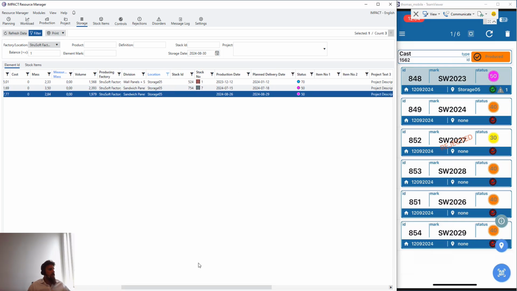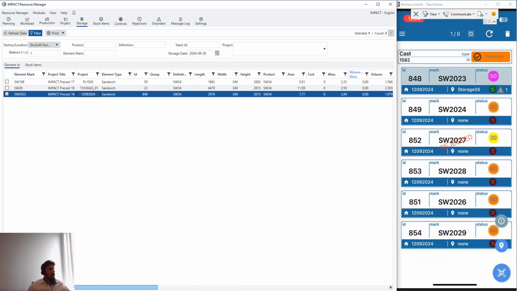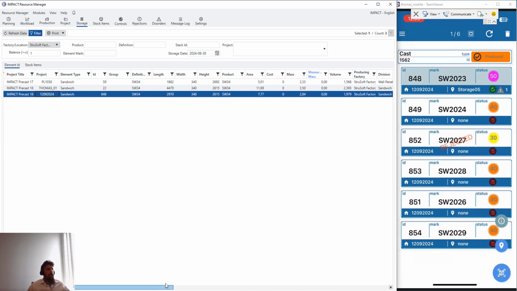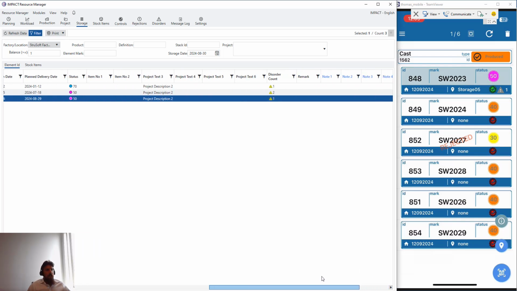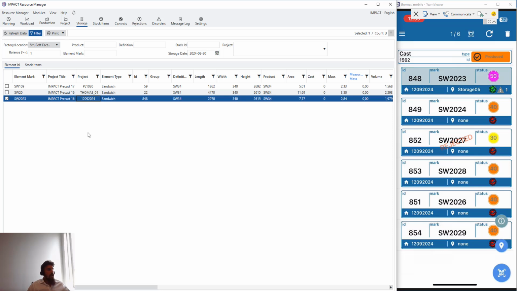And you can see the project it's coming from, the element ID, and of course all the information and the things that we need to know regarding this element. In theory, these are the most important topics that I wanted to cover for you.